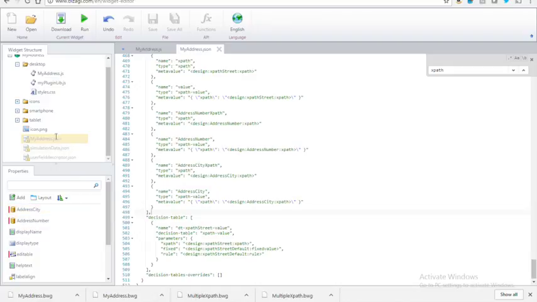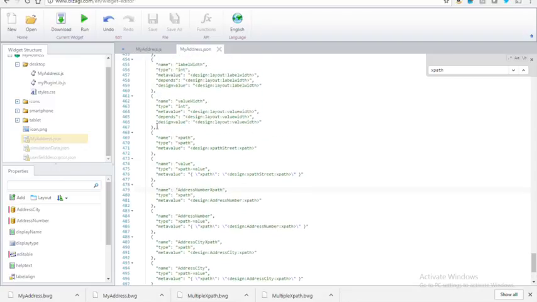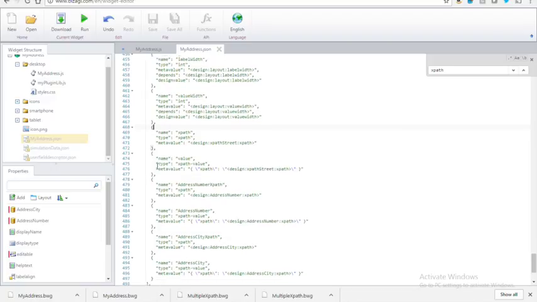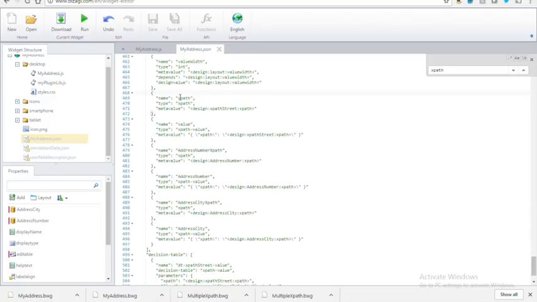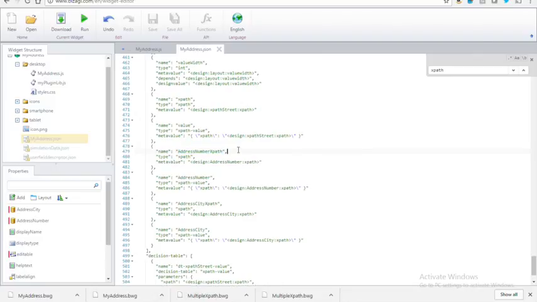After that, we went to the my address JSON, which is the widget definition, and we search at the bottom for the three properties that we have: the Xpath, which is the main Xpath attribute, and we saw in here address number and address city, but we were missing the attributes type Xpath.